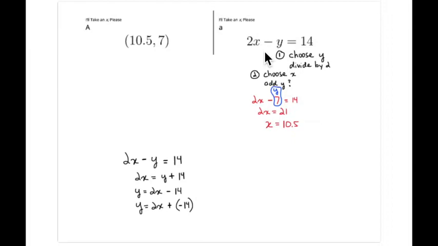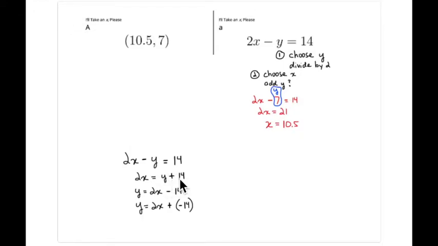All right. So let's change this form to the slope-intercept form. So it's 2x minus y equals 14. I want to get that y by itself. So immediately, this is somewhat difficult. How do you get that y by itself? And if I subtracted y from 2x, then I can add that y back. So this becomes, I'm going to add y, so this becomes y plus 14. I could have written 14 plus y, doesn't really matter.